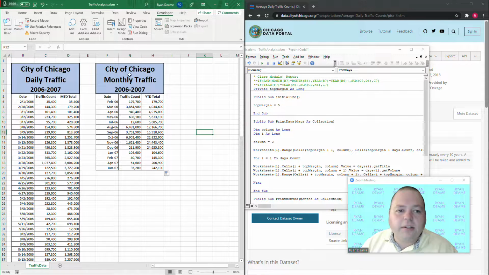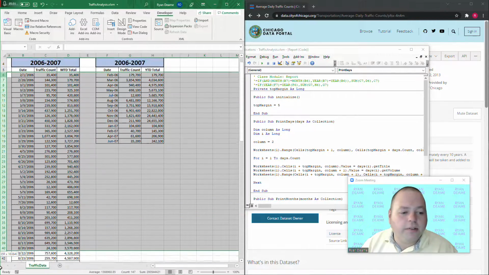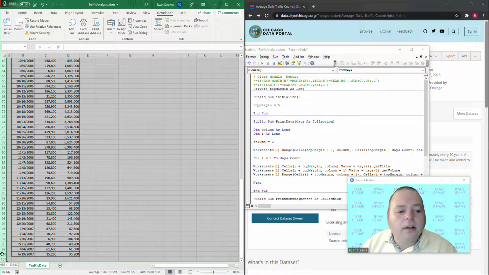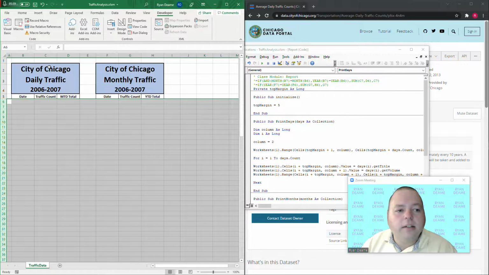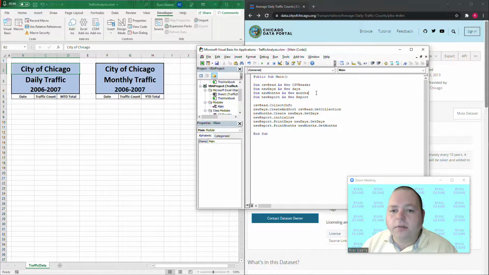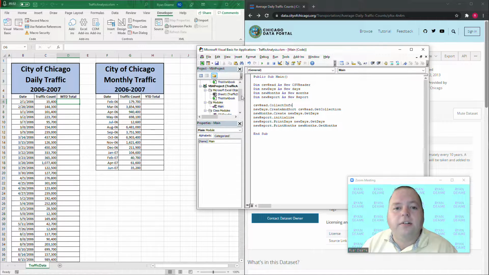All right, so this information can be duplicated too, or the production of the information. So if I delete this, I can delete it and take the macro, go back to the main module and run it again. So it pulls from that same CSV file, inserts all the data in the appropriate location.